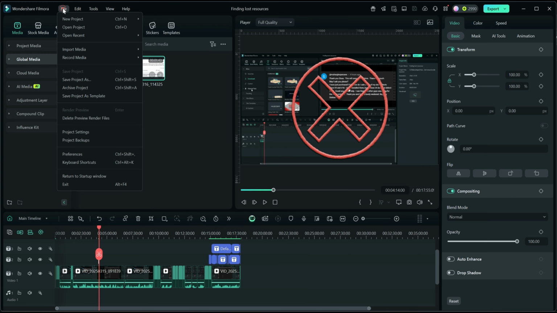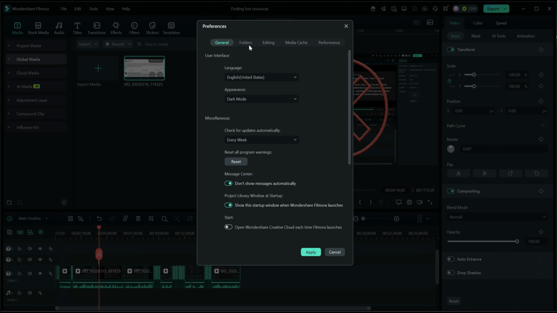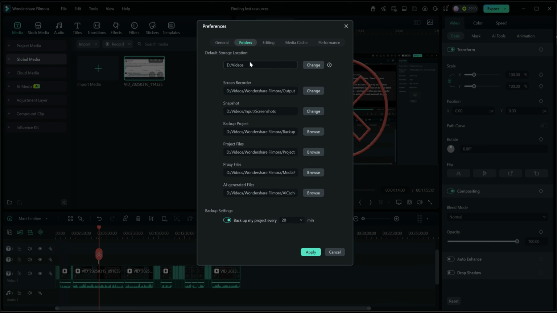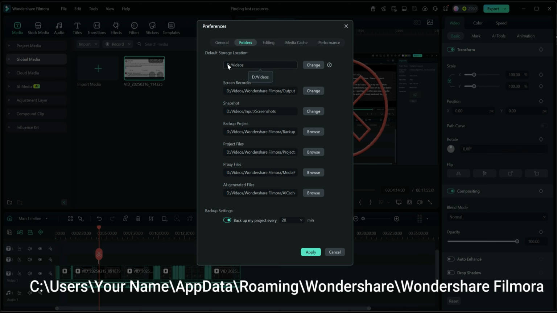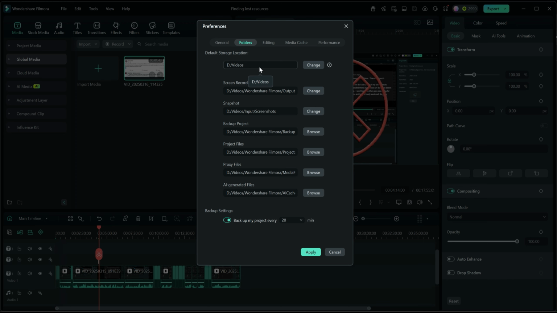If you look at File, Preferences, and Folders, you will see this top location here. This is where your version of Filmora with all the resources are stored. Now, this looks different on mine because I've created my own personal little area where I want Filmora to be stored. Yours, if you have not ever changed this, would be on the C drive, username, AppData, and Roaming, and then you scroll down to Wondershare, and then click into Filmora. Anyway, that's where yours would be stored.